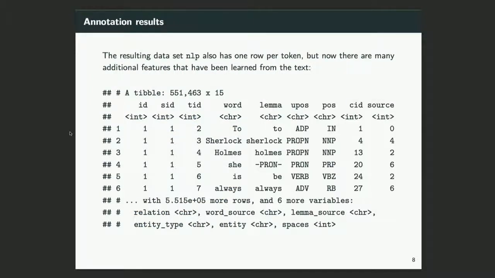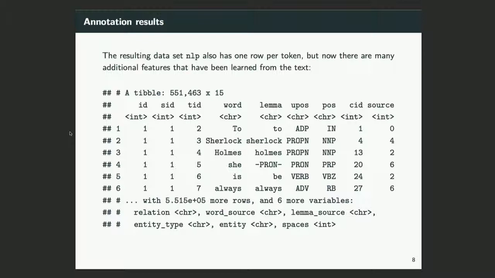But what is very different is the output. Well, sort of very different. The rows mean the same thing. So there are still tokens. I've taken the text and tokenized it into its constituent parts, so I split out the words and the punctuation marks, and each row gets one of those tokens. But what's different here, although I still have an ID, an SID, a TID, a CID, spaces in the word, is that I have a lot more things that I learned about this text from the spaCy library or the CoreNLP library, which has all of these internal models that are learned on data. We're able to learn about my text.